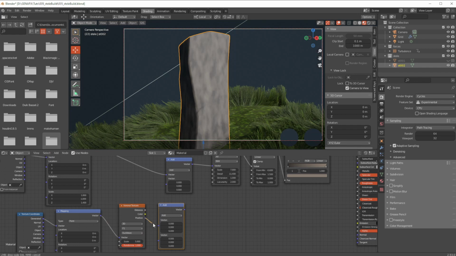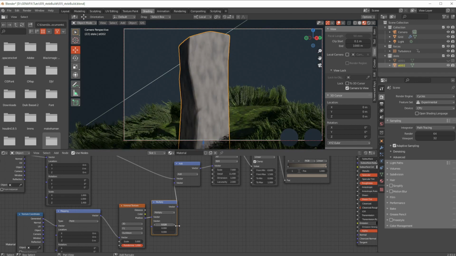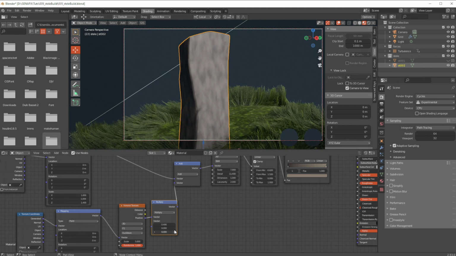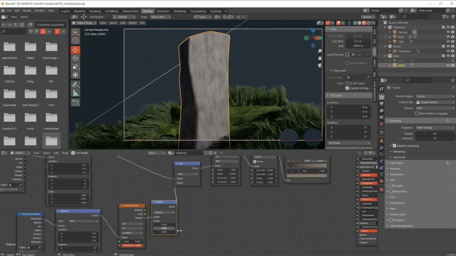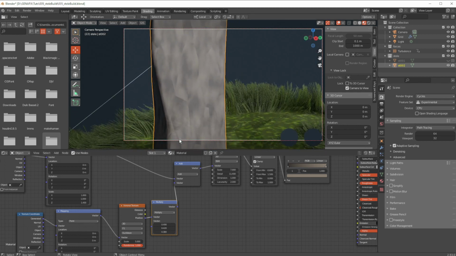And I'm going to add another vector math just here. So I put our positional data into here. And I'm going to change this to a multiply, and I'm going to put this now into here. Now the first thing it's going to do is change absolutely nothing. That's good. So as I hold shift and push across here, you can start to see stuff going on inside of here. If I do this again, you can see it pushing through. I do this here, you see it pushing through. So what we're getting here kind of is this sort of edged feel.